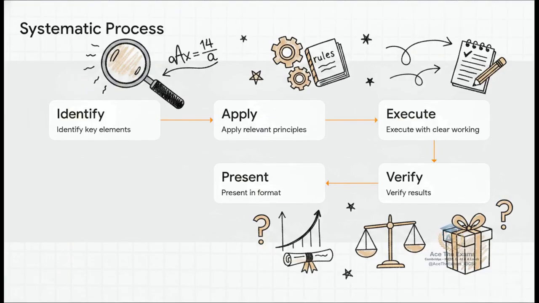1. Identify the key elements and the domain. 2. Apply the correct mathematical principles. 3. Execute your analysis with perfectly clear annotated working. 4. Verify your results. Does the nature of this point actually make sense for the function? And 5. Present your final answer clearly within the appropriate format.